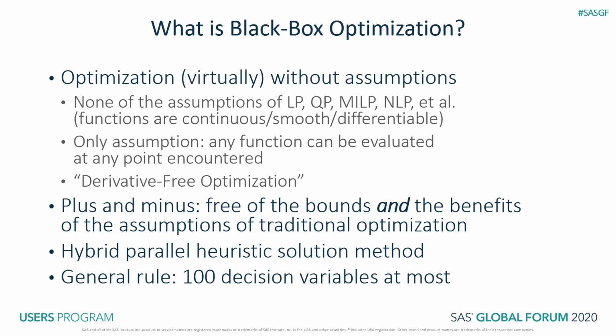The negative side is simple but significant. When the assumptions of traditional optimization go away, the limits on what problems you can solve largely disappear as well. But you also lose the benefits of those assumptions. If there are no assumptions about what kind of functions you're dealing with, you can't tailor a solution algorithm to work well with that kind of function. So no assumptions is simultaneously the best thing and the worst thing about Blackbox optimization. This isn't a reason to stay away from the Blackbox approach. It's just something to be aware of.